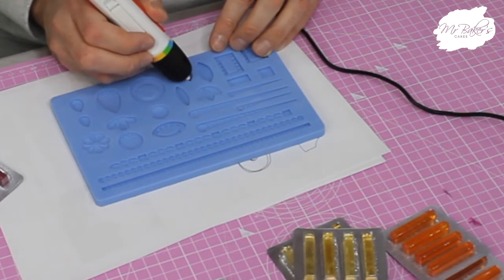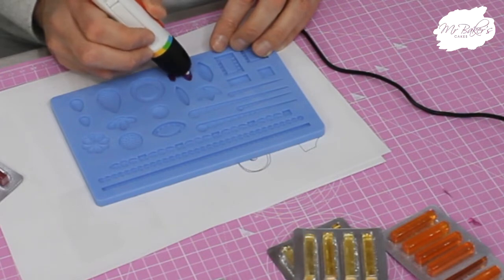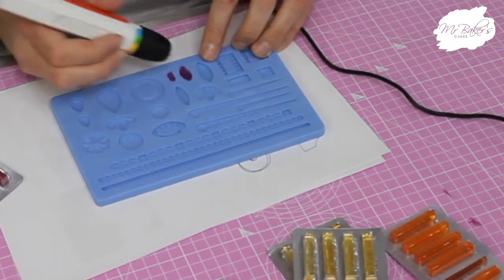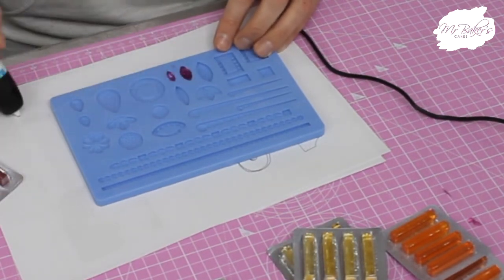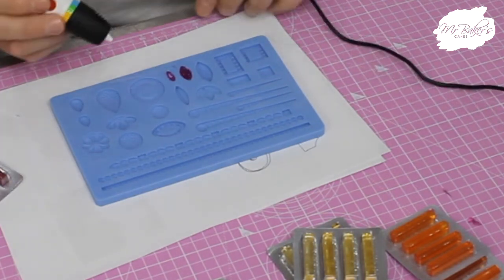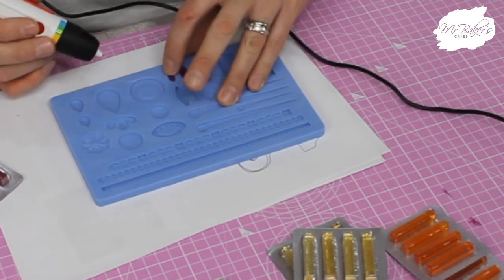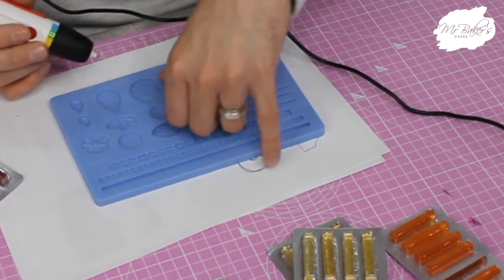Let's fill a couple of these up and see what sort of effects we get from these. I mean, I will say that this is quite a thick old top, so I'm finding it quite tricky to see what I'm doing. I think that's why I'm constantly missing pieces. I have, however, just managed to smush my small jewel.